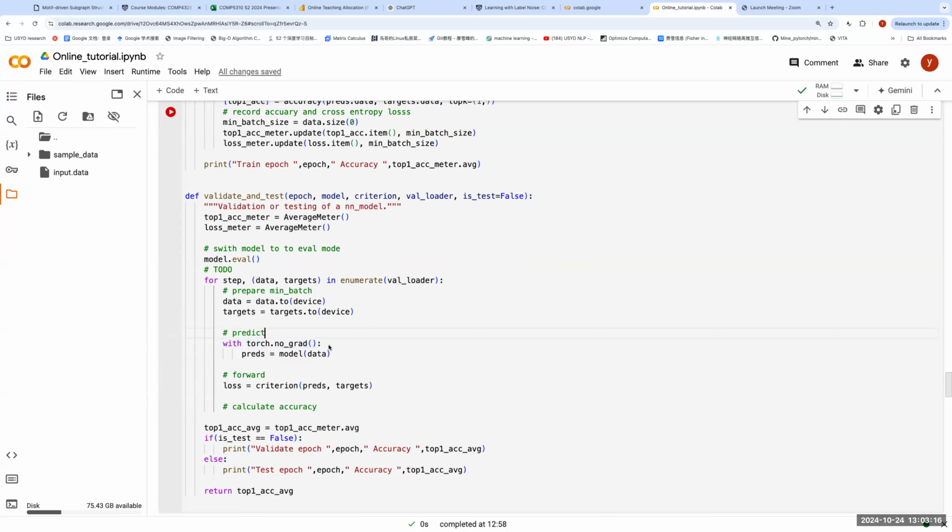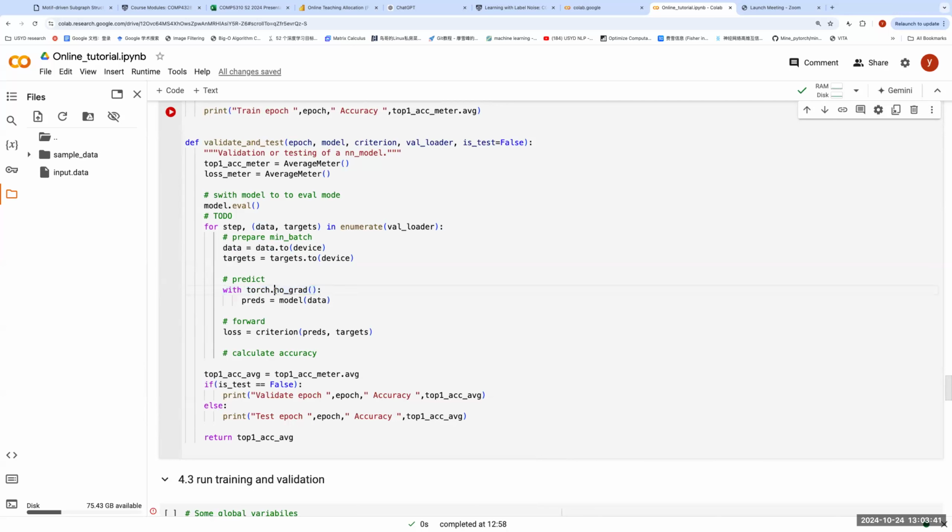If we do not put this code before we input data into the model, sometimes it may cause some mistakes. We will update the weights of our model when we do validation, and we do not want these things to happen. So this is very important.